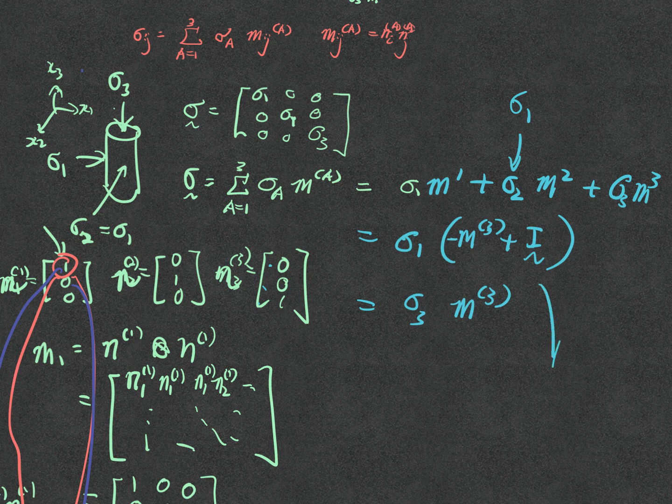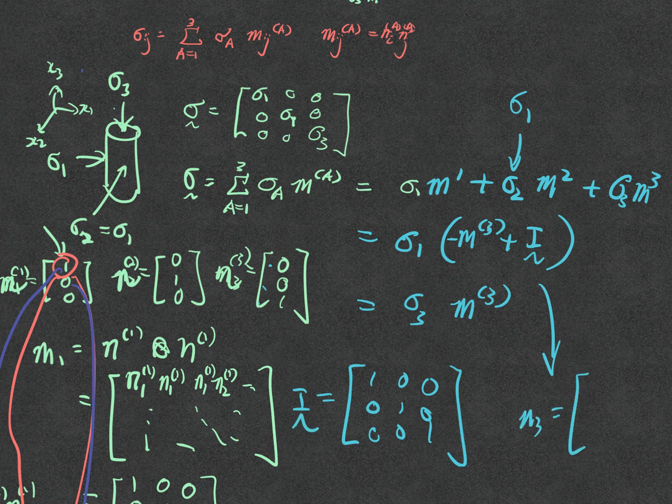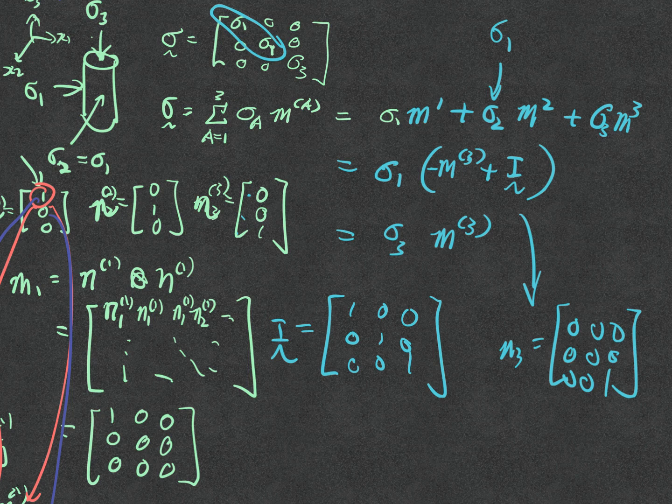Okay, let me write it out. Maybe that would be easier. What is the identity tensor? That is 1, 1, 1, right? What is the minor M3? It is actually the identity matrix, simply 1, 1, 1, right? And what is M3? Just like M1, the only non-zero term is the 3, 3 term, right? So you minor it, you get the first two terms. So basically this term. You get it? So this is basically identity minus M3, right?